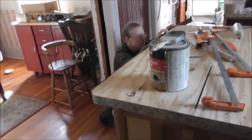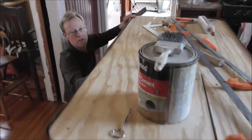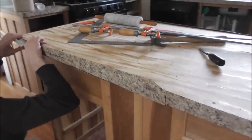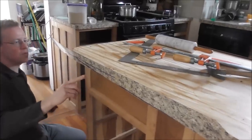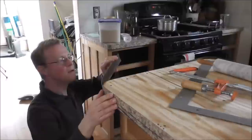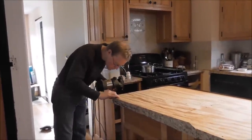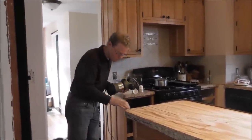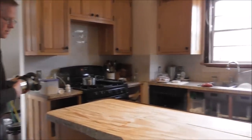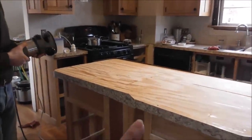I had a little mishap. It's now 5:15. We thought we had it, but it was off by just ever so little. There's a gap right here, and you can't really leave a gap there. So we had to go back. So we've been trying to cook dinner and do some cleanup. I was working on dishes, and Art got the whole edge done.